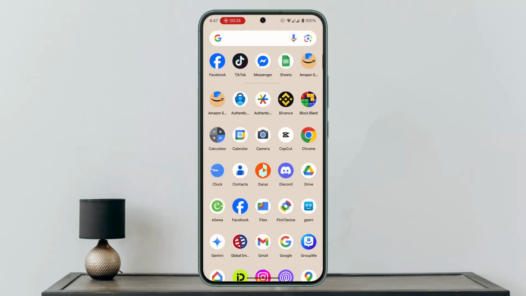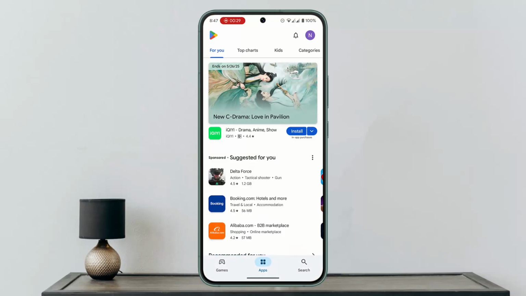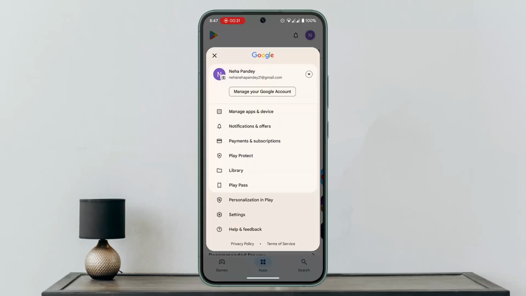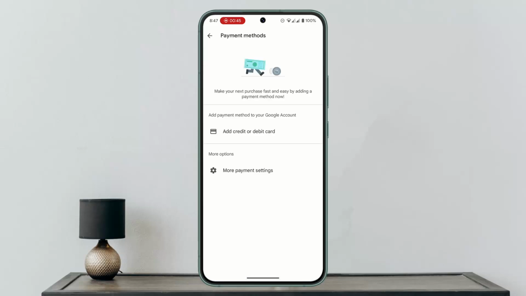First of all, open up your Google Play Store. And next, what you have to do is navigate to your payment method. So click the profile initials from the top right corner of the page, then go to payment and subscriptions. After which, you could go ahead and click on add new payment method. And next, enter in the vanilla Visa gift card details. And you could then use this card to make purchases on the Google Play Store.